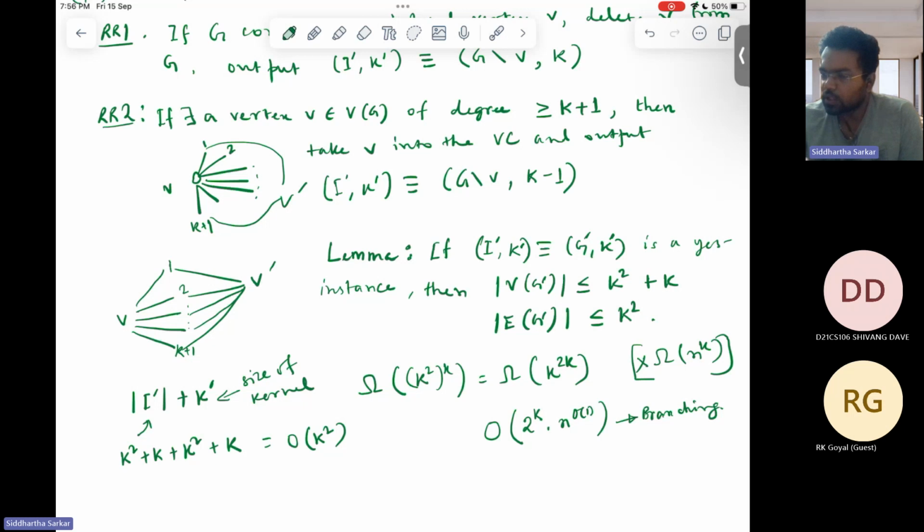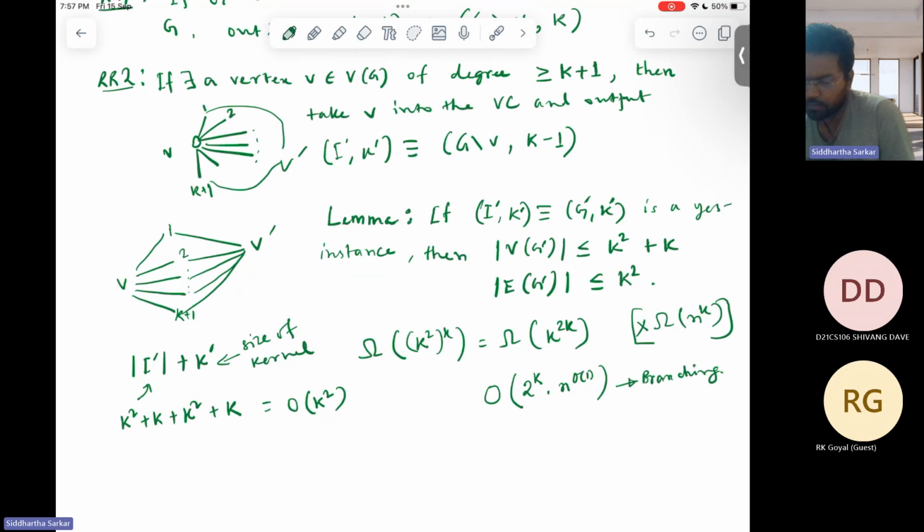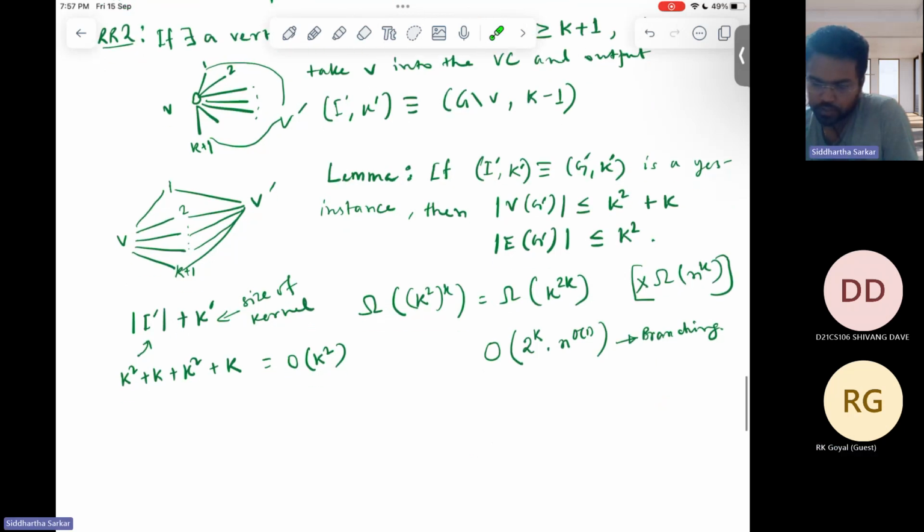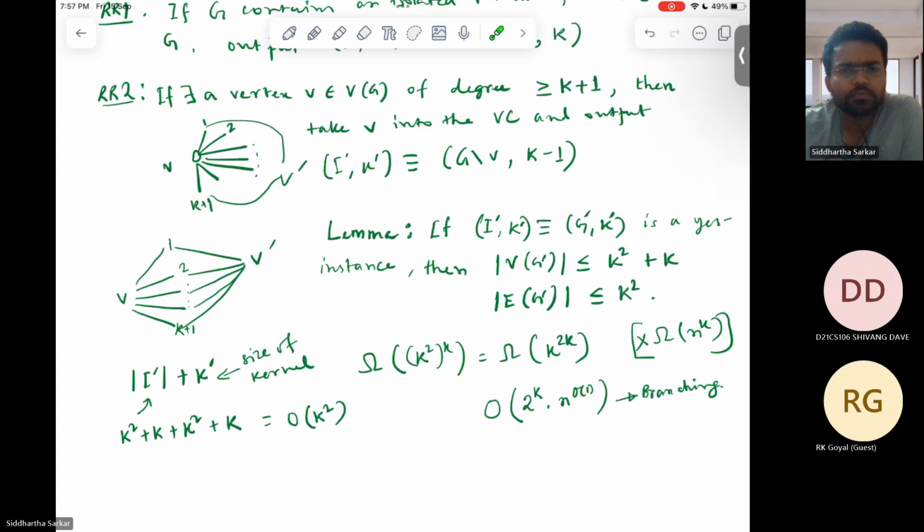So what I planned after this was a branching algorithm. You can just look it up, that it is possible to get this running time down to 2 to the power k from k to the power k using the branching technique. Other than this, the plan was to talk about important cuts. So in this week, we have seen important cuts and the questions. 2, 3 questions we would have taken.